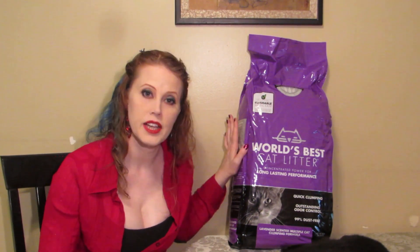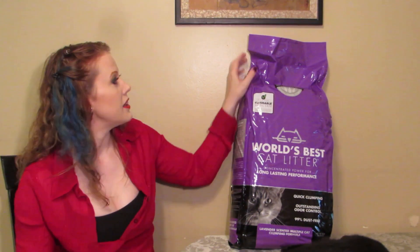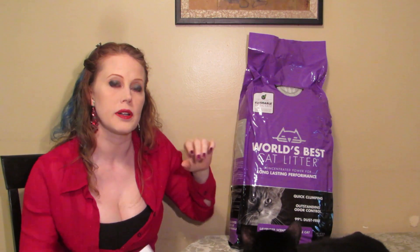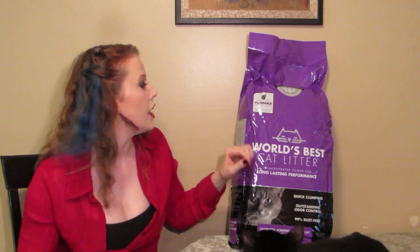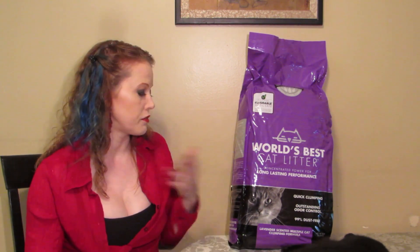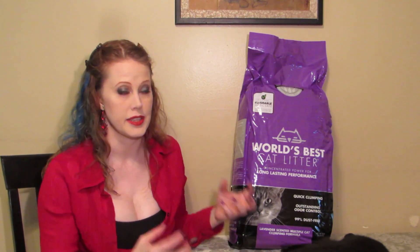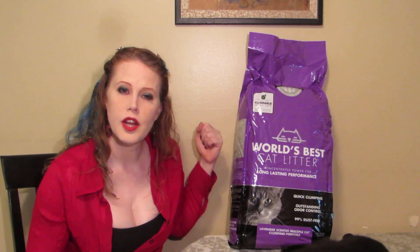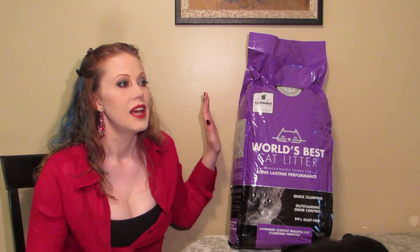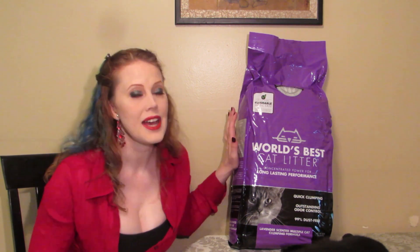One annoying thing — and it's actually the packaging I'm talking about. This package, once you open it, doesn't have a reseal — no re-zip or stick back together or anything. My solution is to take just a giant chip clip — a bag clip — and just kind of hope it doesn't get knocked over hard because the chip clip isn't strong enough to really hold it. Conversely, you might have an airtight container big enough to hold the litter. That's a little bit of an annoyance because I really don't go through the litter very fast — and that's the other thing: it lasts so long.